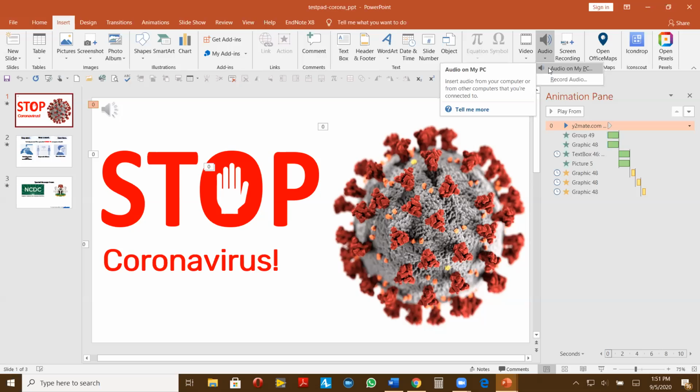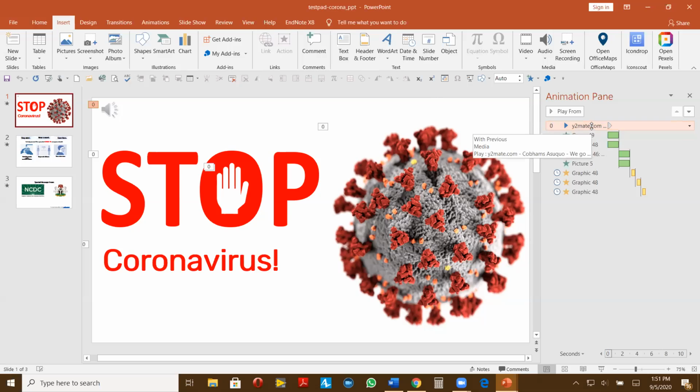This is just trying to show what we can do with PowerPoint. Once we go to Insert and go to Audio, we can insert it. You see Y2Mate here because I saw the video of the song, so I used Y2Mate.com to convert it to MP3 and then play it there.